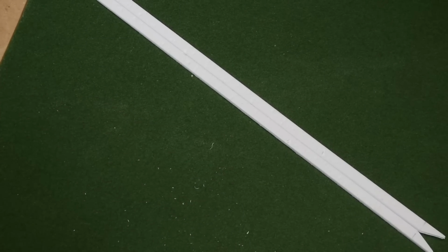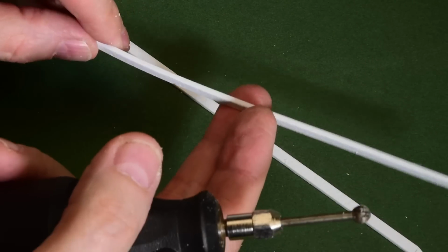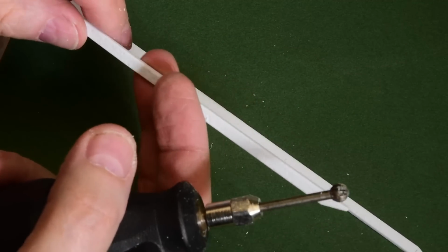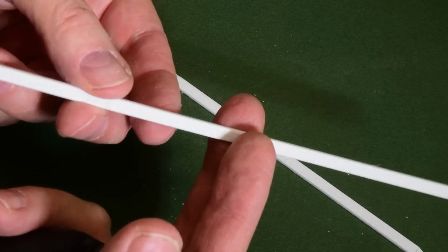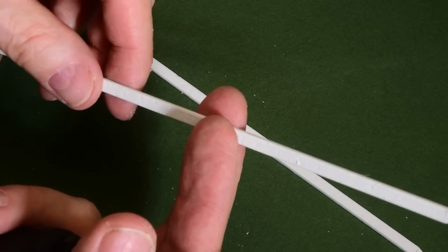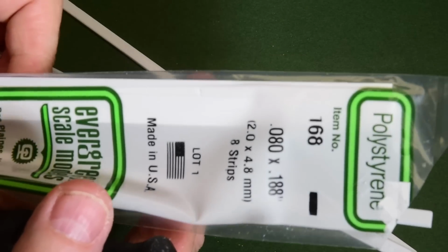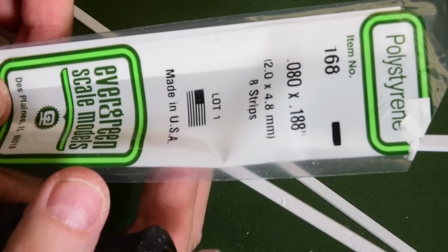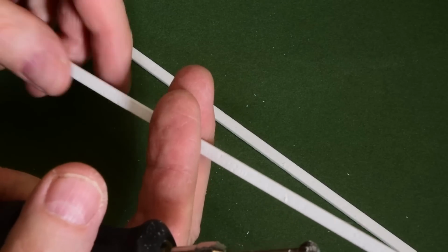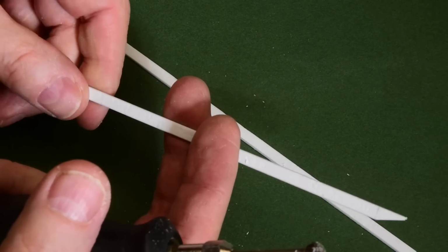Okay, so I want to show you how I'm going to treat these rub rails on the side of the tug that they go along just above the water line. I'll show you where they go a little bit later. So I've sanded these down. I've rounded the corners off. This strip here, number 168, 80 thou by 188. And I roughed them all up with sandpaper, then I stroked them down with some emery cloth just to knock the fuzzies off them.